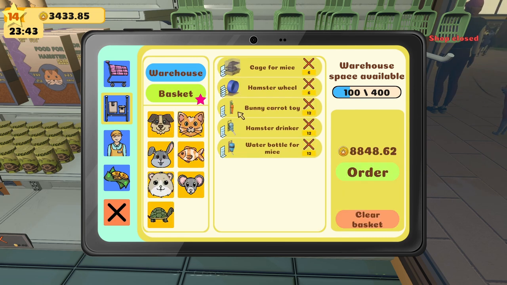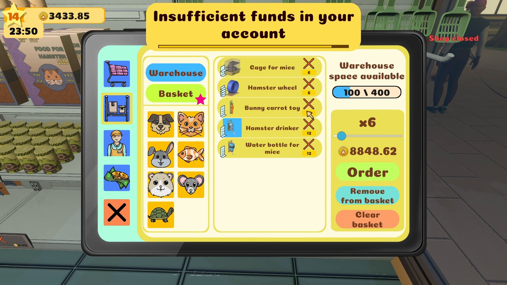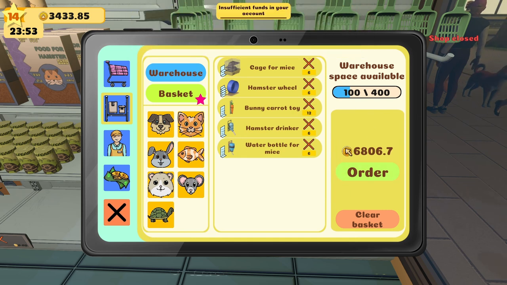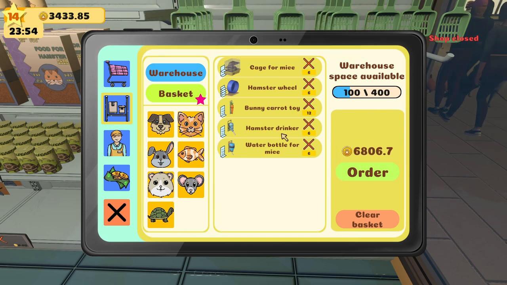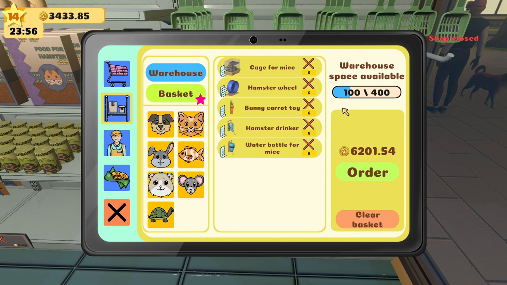I think we don't have enough money. So, can I modify in here? Only 6. Hamster drinker. I want only 6. Insufficient funds. Hamster drinker. 6? Perfect. In here, we're gonna remove 6. Now we have 6. No, not enough money. Okay. 6. 3,000, 6,000. Oh my god.